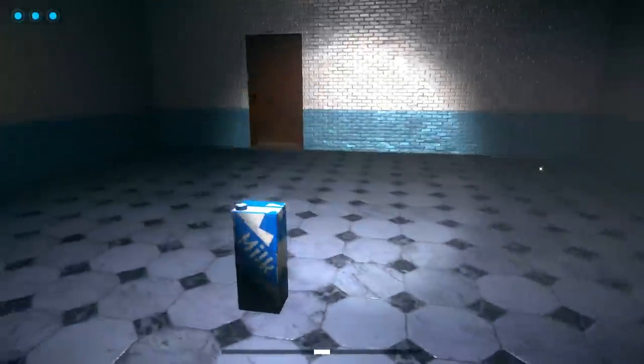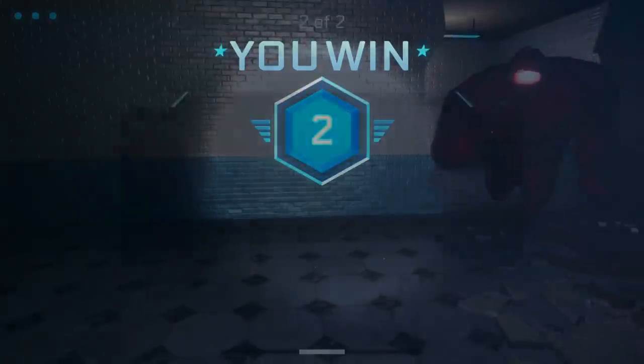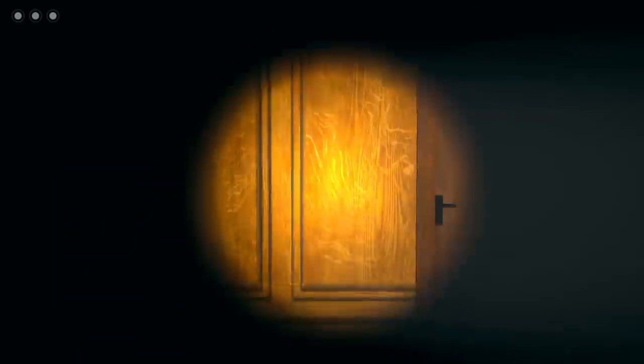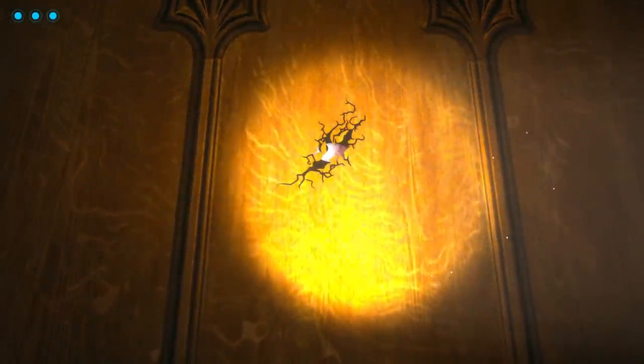Oh, the milk, the milk. Wait, let's see where he is. Because I win as soon as I grab this. Oh, there he is, get it. Oh my gosh, he's right there. Oh man, that is interesting. That is definitely interesting. Okay, we're in like a house now. What is on the wall right here? Oh, that's an imposter. What the, oh, it's an eyeball.